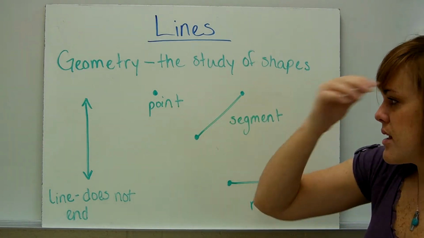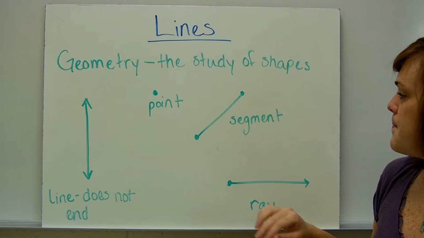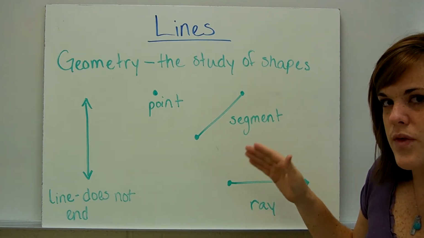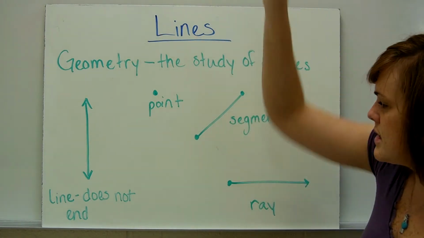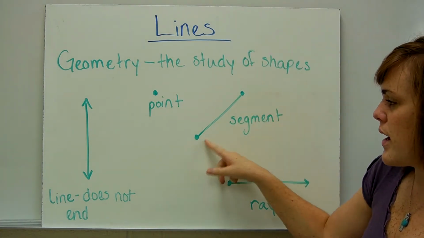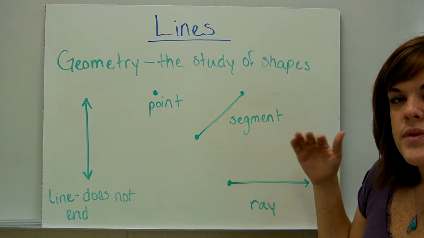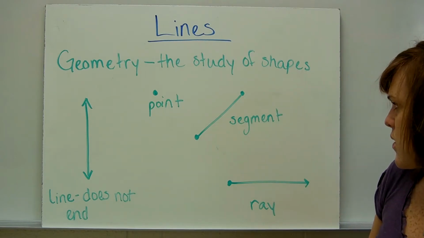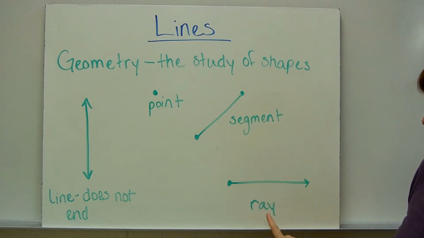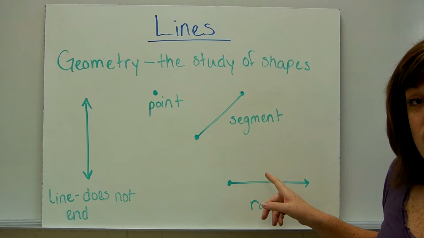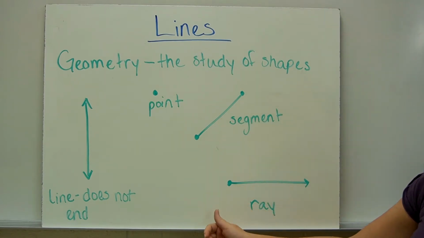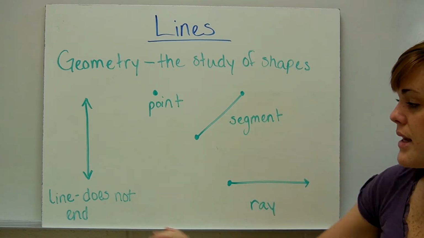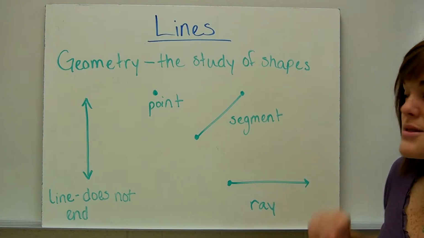A point is just a single dot. It's just a point in space. A segment is like a line, but it stops on both ends. So the line is infinite, a segment stops, and that's why we draw dots on both ends. You don't have to have the dots, but it helps make more sense with what's going on there. So that's a segment. And this is a ray. A ray is a one-way line. So one side it stops, and then it just goes one direction forever in one way. I need you to draw each of those, please, in your notes.